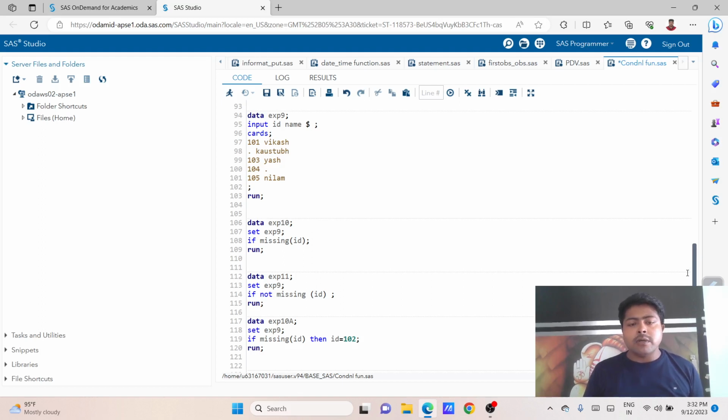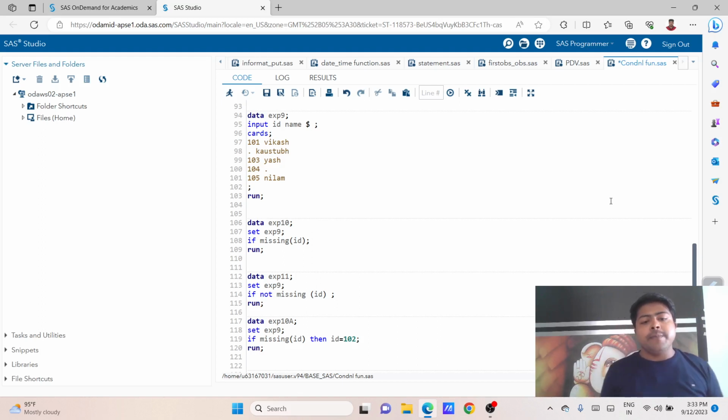So what is this, how does it work, and why are we using it? Let's understand everything one by one. Suppose we have a scenario in which the data has missing values in some variables, and some values are not missing. What do we need to do at that time? By using these conditional statements we can prepare the data and validate the data. That's why we are doing all this.